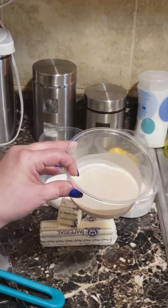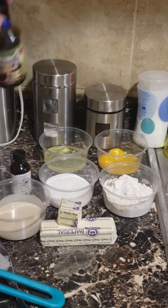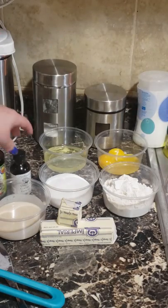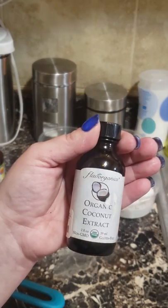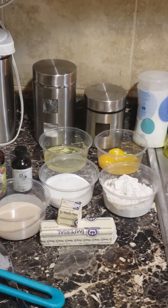You have 1/4 cup of coquito. I'm going to be using vanilla extract. I'm using pure vanilla, don't use the non-pure. And I'm using coconut extract. And so those are my ingredients if you wanted to write them down.